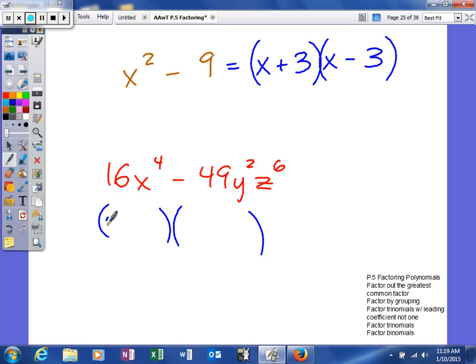So the square root of this term is going to be four x squared. Remember, whenever you are taking the square root of a variable, basically what you can do is take your index and divide it into your exponent. So two will go into four two times. I may not have left myself enough room, but we'll make it work. So the square root of this term is going to be, actually, I'll just make it a little bit bigger. I've got a little bit of time.